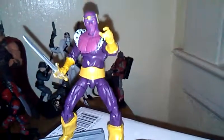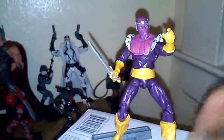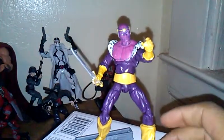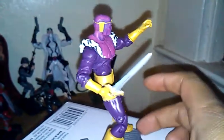Don't you just hate it when things fall apart? I don't like when things fall apart. Next figure is a Marvel Universe 3¾ inch Baron Zemo. This figure's not all that, but I like it. I mean, it's cool. I wish it was the same exact one as the new Baron Zemo from the Marvel Legends Infinite Series — that Baron Zemo looks badass because it has a holster and a thing for his knife and everything. I mean, that would have been cool. I'm going to try to get that figure. It's pretty cool, man.